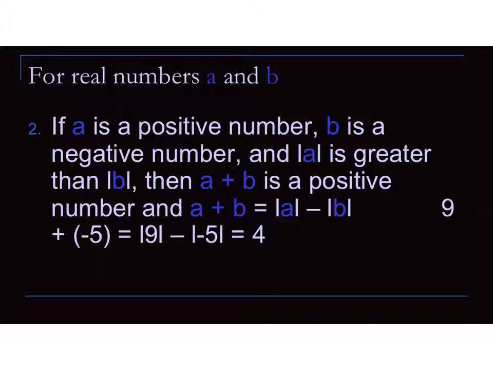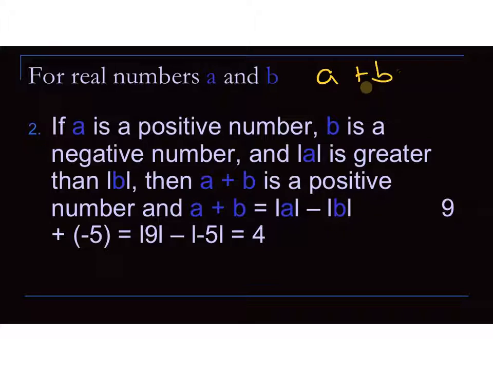All right, so now we've got for real numbers A and B, if A is a positive number and B is a negative number. First of all, let me pause for a second because there's one more situation, but I don't think I need to teach you this rule. I feel like I don't need to go over this.